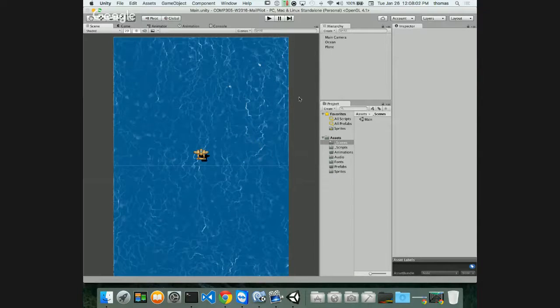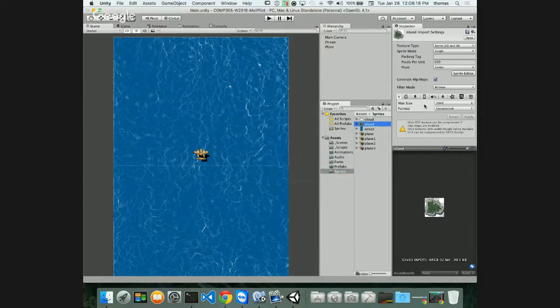Let's add in another object. We're going to add in our island. And let's do the same thing. So we're going to go into our sprites. And this time I'm just going to drag and drop, just like we did last time. So I'm going to take my island, but I need to modify it. I have to change my units to 1 pixel per unit, right? And I want to change my filter mode from bilinear to point. And I want to keep everything else the same and click on apply. Good, there's my island. Now my island's been modified.